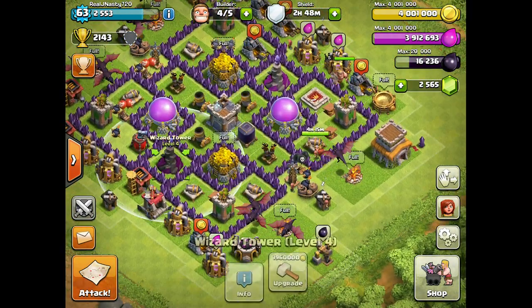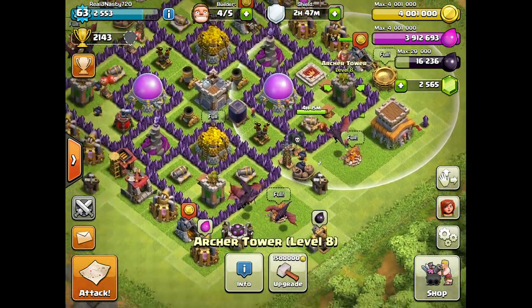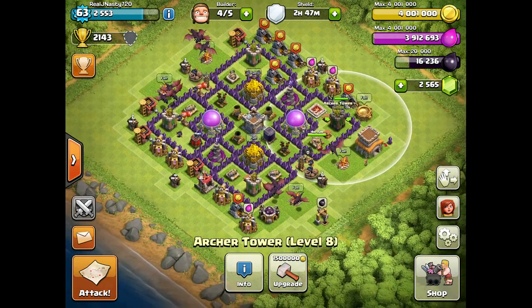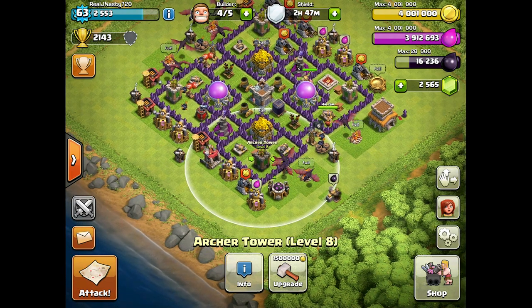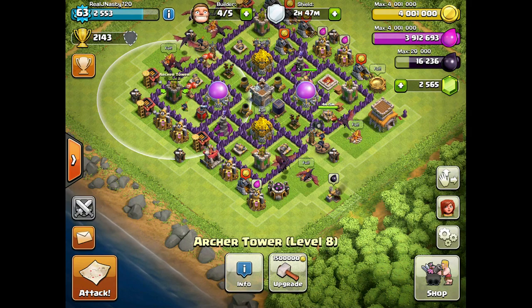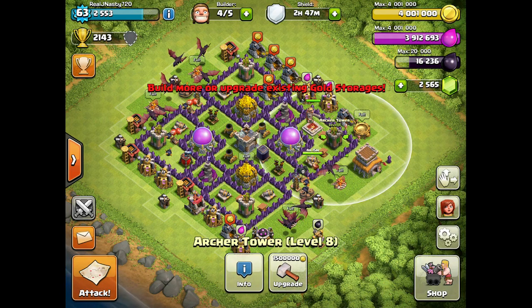And you got the wizard towers on both sides, then you got your two archer towers, and it's just a really solid base in my opinion. And one of the reasons why I like this base so much is, like I said, the splash damage is mostly in the middle, which makes it really, really hard to get. And then you have the archer towers out here. They cover all the outside buildings, so that makes it even more difficult. You can't just go and pick off certain buildings. The archer towers cover all those buildings, which makes it really, really hard to attack against, in my opinion.